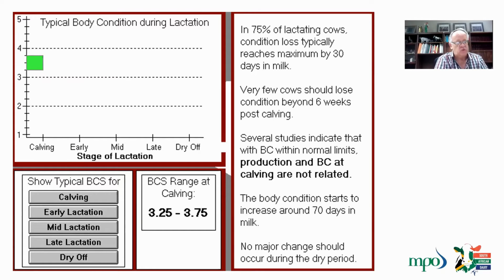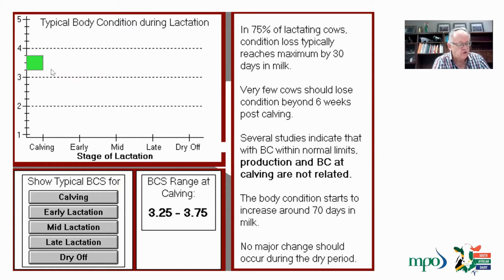But one needs to look at the different periods: at calving, early lactation, mid-lactation, late lactation, and the dry-off, the typical body condition score. I will take you through this. As I said, this is on the Mulvaney scale of 1 to 5. In my opinion, a dairy cow should never be over 4. If you want to slaughter the cow for the church bazaar or something, you can push her up to 4, but you're looking for problems when you push a dairy cow over a condition score of 4. So ideally, it should be between 3.25 and about 3.75.